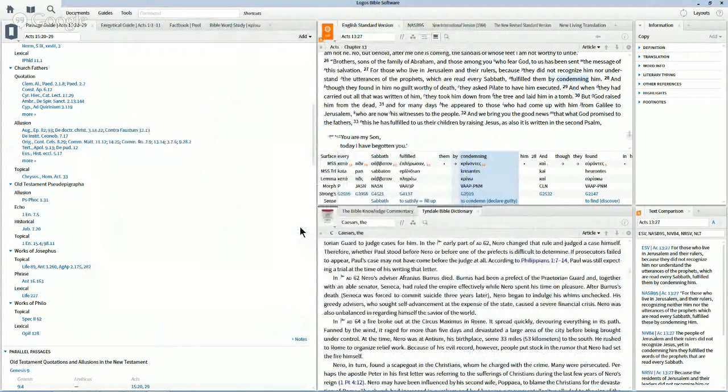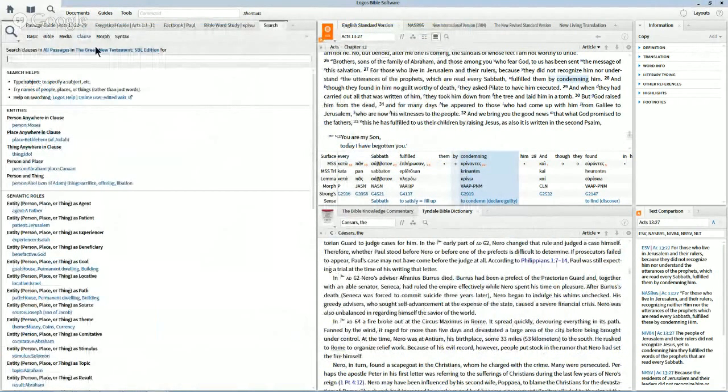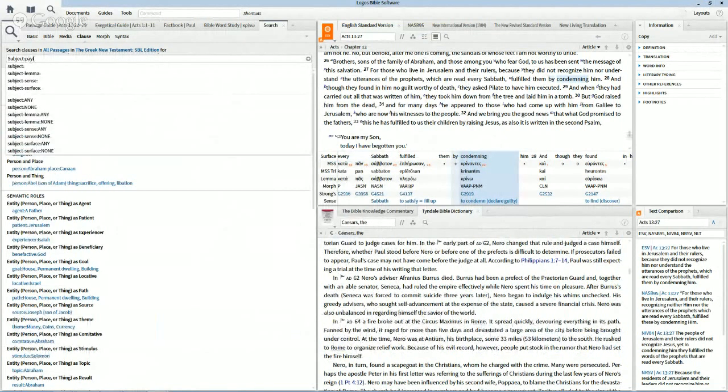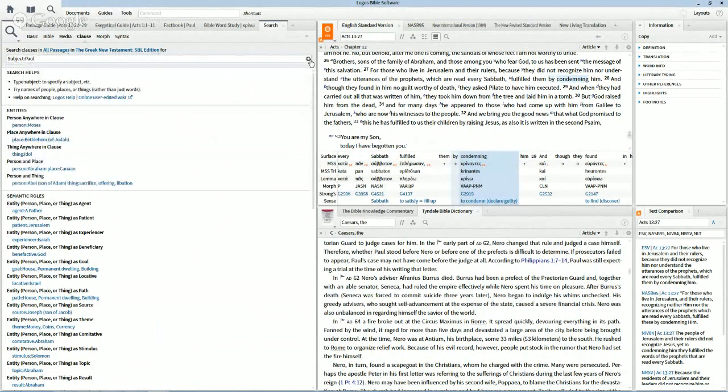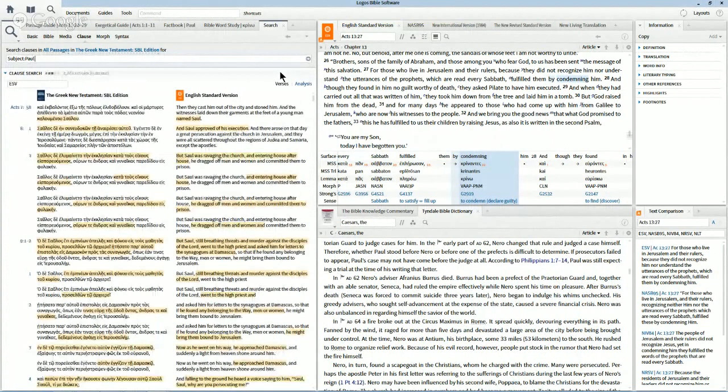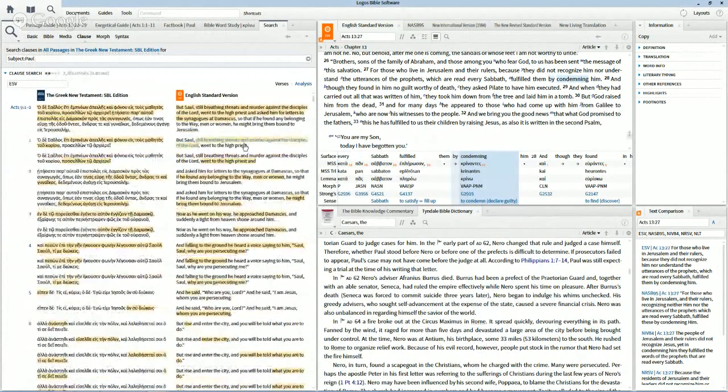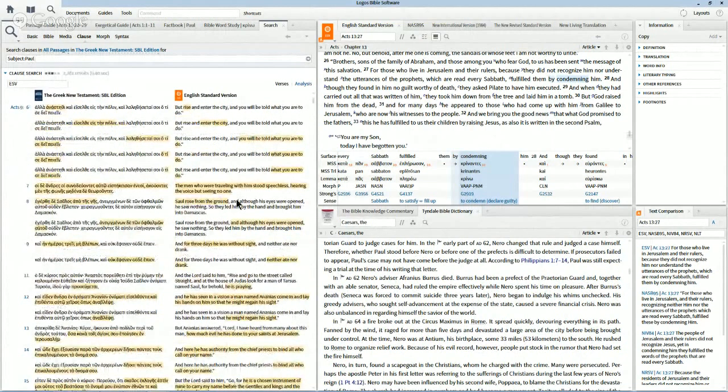We have the clause search. Clause search was a tool that we came out with in Logos 6. And we can, if we want to find, for example, everywhere that Paul is the subject of a sentence. Libronix had a very advanced tool called syntax search where you could do a similar thing, but clause search makes syntax search so much easier and accessible for everyone to do these advanced kinds of searches.